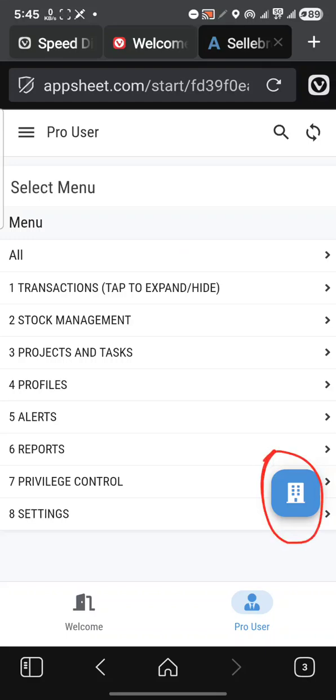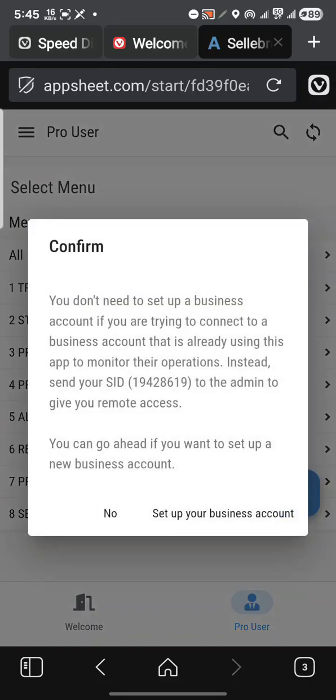But before we create that business account, let us check on something here. Look at it. It's telling me that you don't need to set up a business account if you are trying to connect to a business account that is already using this app to monitor their operation. Instead, send your SID. That SID we saw the other time is the one that is here, 1942861.